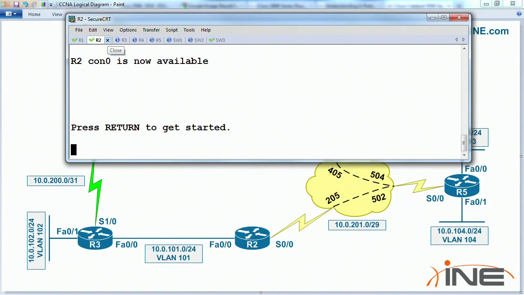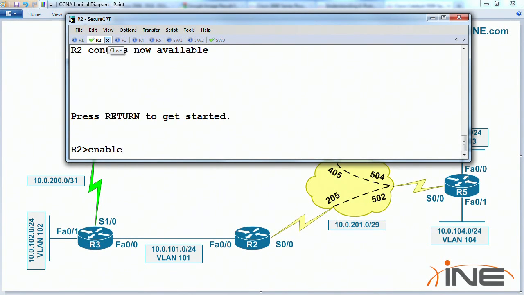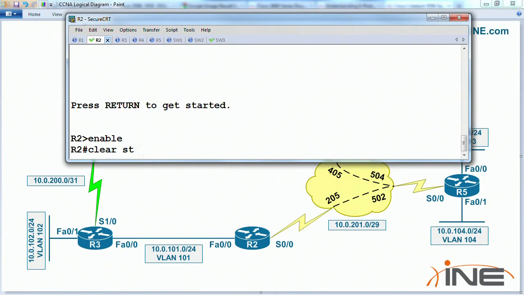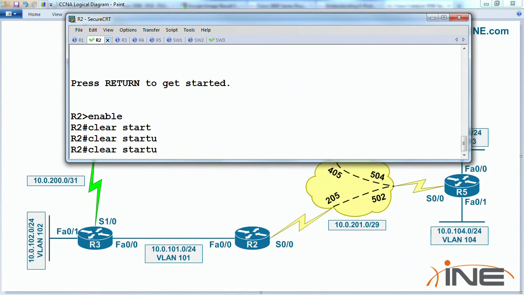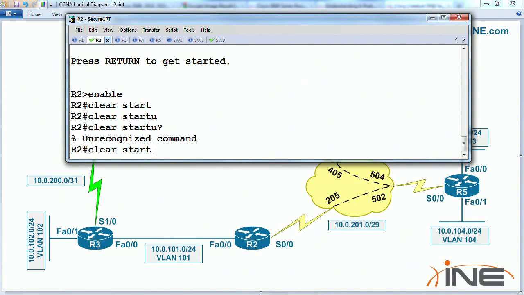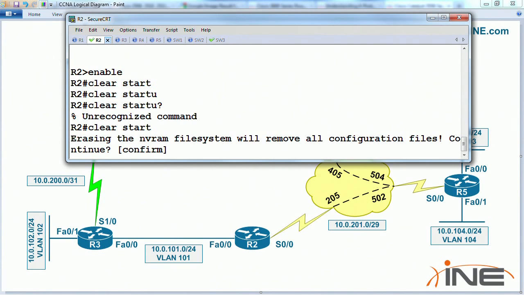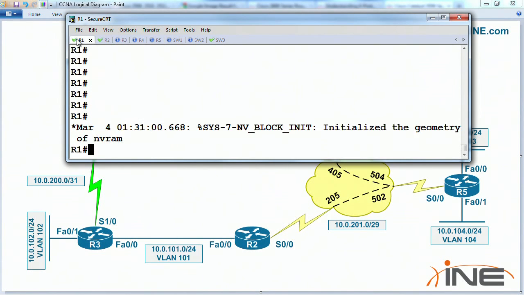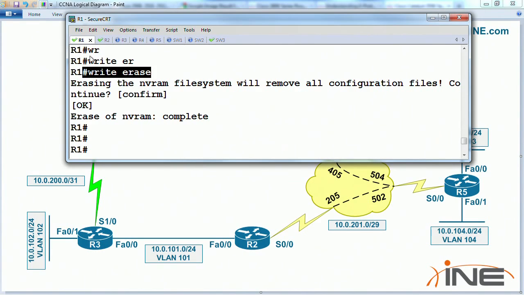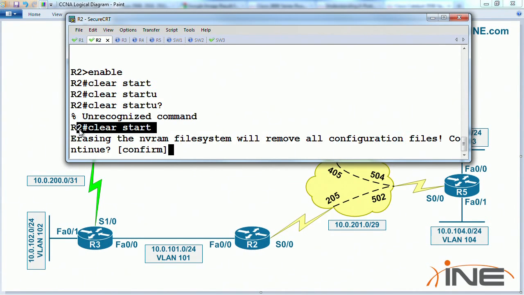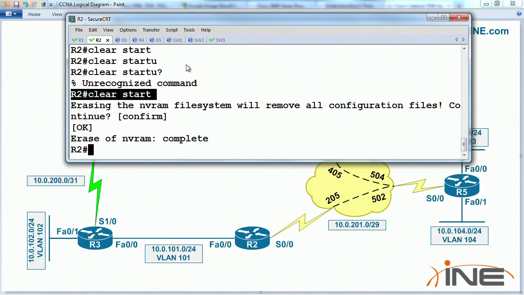The other way to do this is if I were to say clear startup config. Clear start. So these two commands, write erase and clear start, they're essentially doing the same thing. It's just two different ways to enter the syntax.